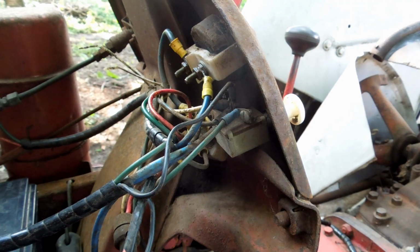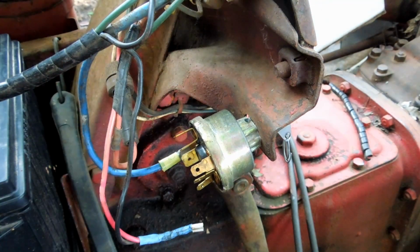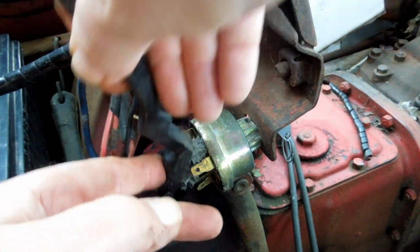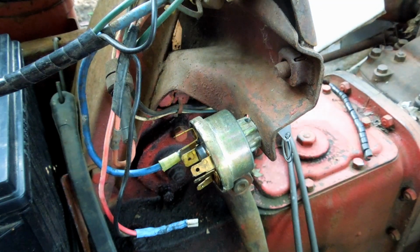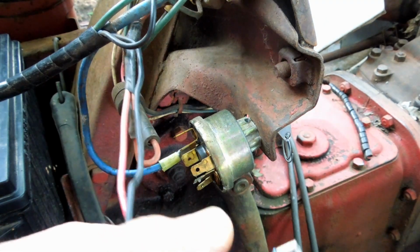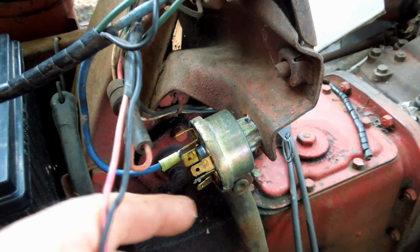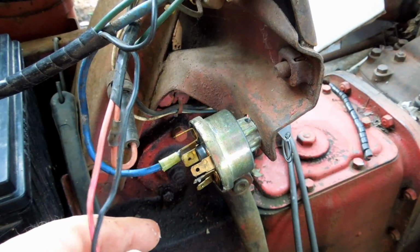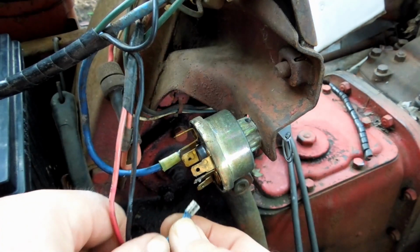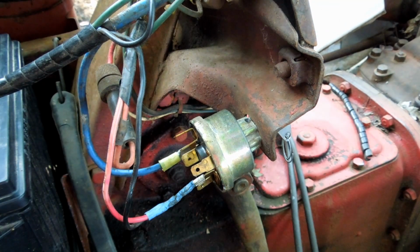Well, that's two. Let's do the ignition switch again. I left this sit out here in the rain with no tarp over it. Shame on me. Some grease on the connection, and some more on the connector. There, that's good.